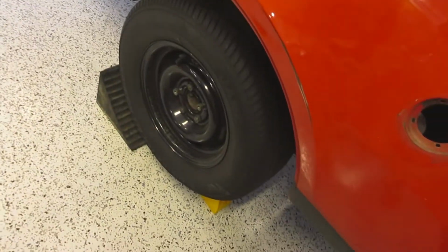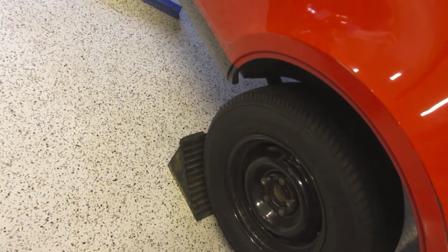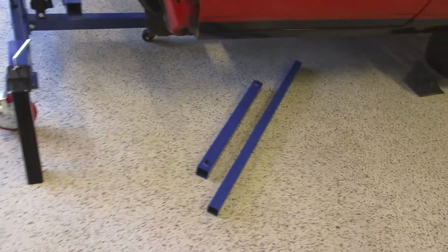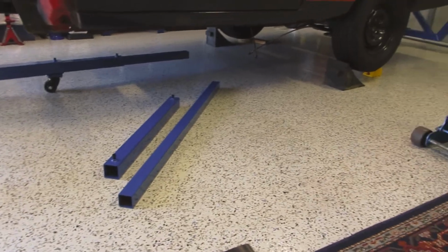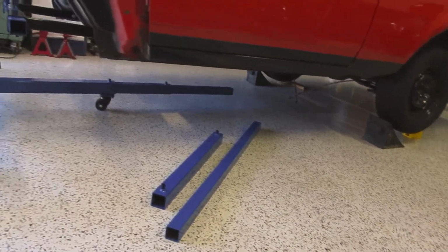So next thing is I'll get it off the ground and take the diff and the wheels off the back, and then we can turn it over and see what happens. I also haven't got the centre rail attached yet. That's still got to be done. But I thought I'd get rid of the diff first to make it easier. And we'll be back soon.